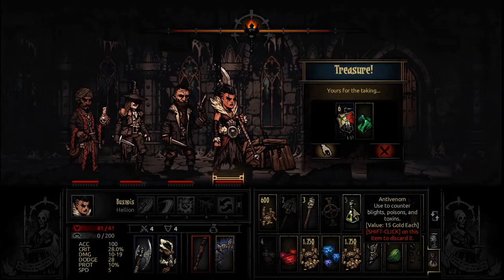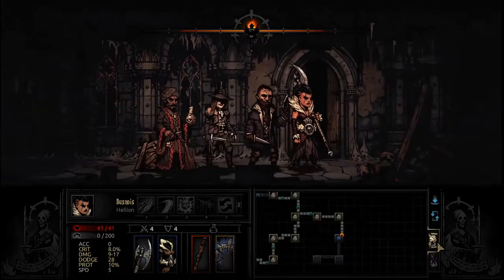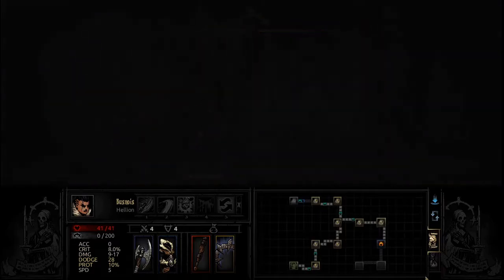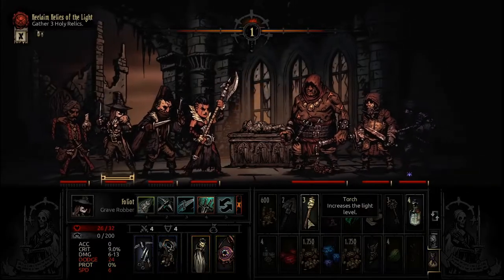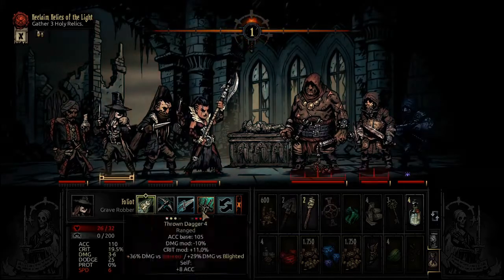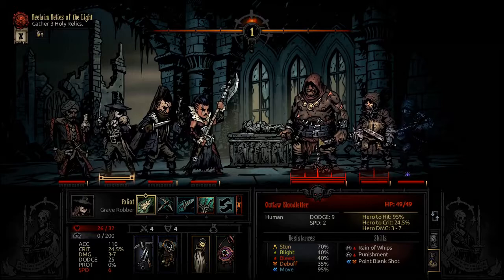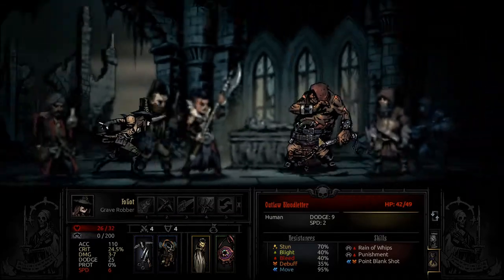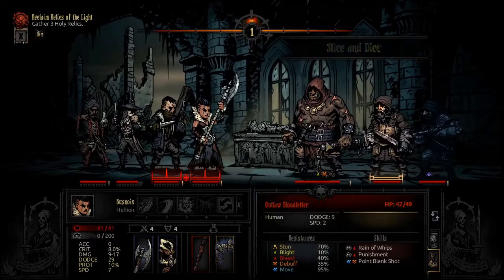I'm gonna drop the antivenom. We're unlikely to encounter things that can inflict blight, and we have means of healing ourselves from it. Let's see. Let's go with the blood. I'll have her target the bloodletter. This is one of those times I wish I had a plague doctor.